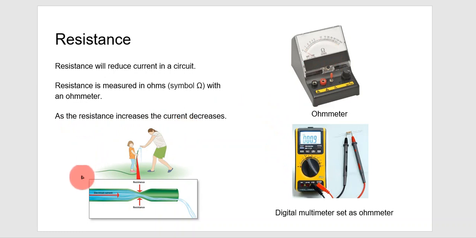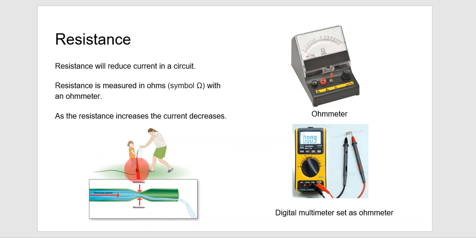A way you can think about that is like a hose pipe. Let's say the hose isn't kinked at all, or you don't bend the hose, and you turn the faucet on, or you turn the water on. The more you turn the tap, that's like increasing the voltage. You're forcing the water through.